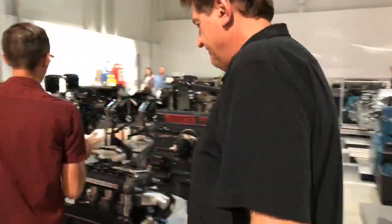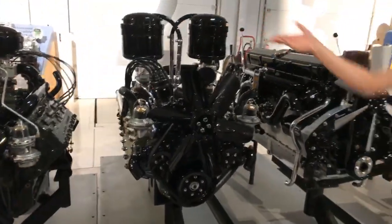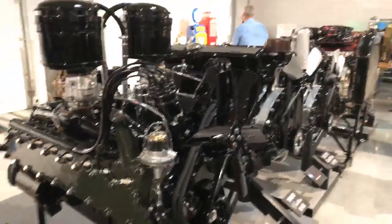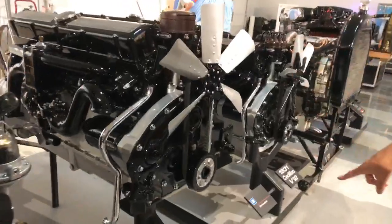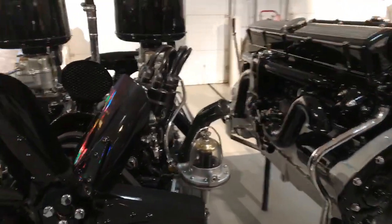But let's see that engine. There are two of them because I guess they had two generations of the V16. An earlier one and then a later one. But this is the later one, 38, at least according to the placard. And you can see it's literally two inline eights joined together at a common crankshaft. You've got separate distributors and carbs and everything. So basically, it's two V8s glued together. And this is the one that's in that car right here, the 1930 earlier version. And you can see the differences in the way the carbs and the manifolding are. These are different generations of engine.